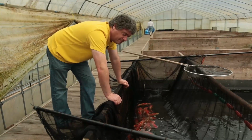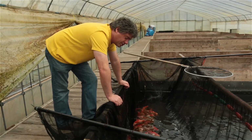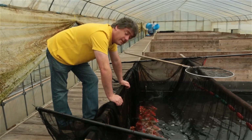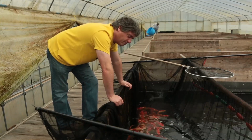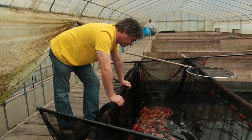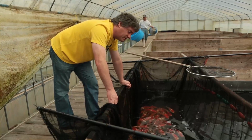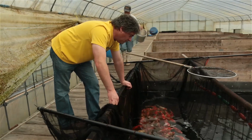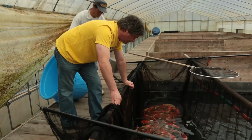I'm not actually really after Showa. I'm actually looking for Tancho Showa because there's two or three in here. And apart from having people always wanting Tancho Showa, every year I try to find my wife the perfect Tancho Showa. Something of a challenge, but she had a really big one years ago, which was about 87 centimetres. The fish died a couple of years ago. So I've been trying ever since to get hold of something good enough to replace it.